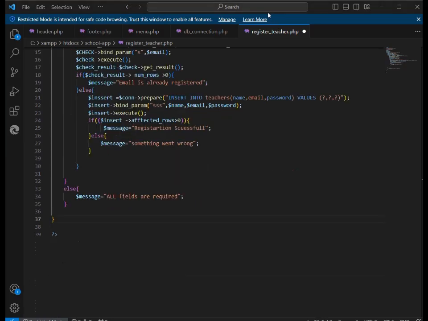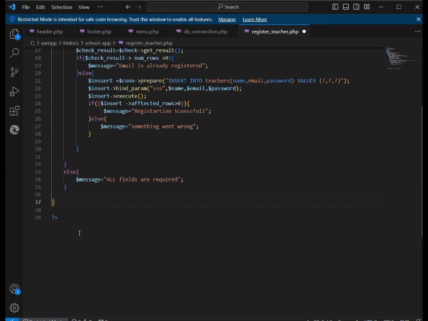This is the PHP. In the HTML, I'm not putting that much content. I'll take just the name, email, and the password, and then one submit button. Let us write that also.